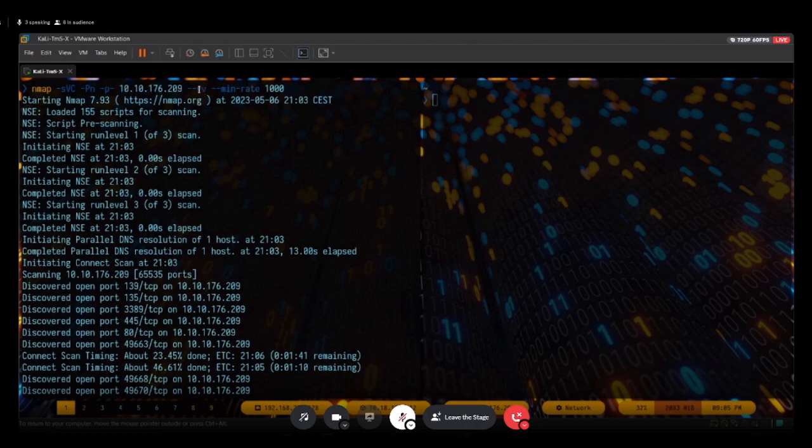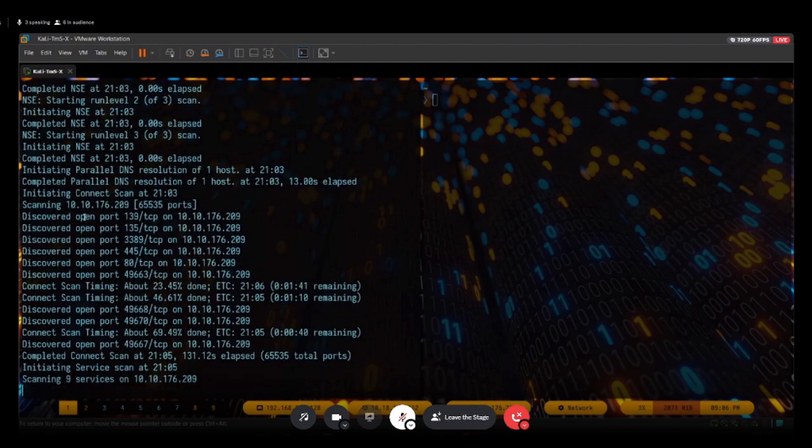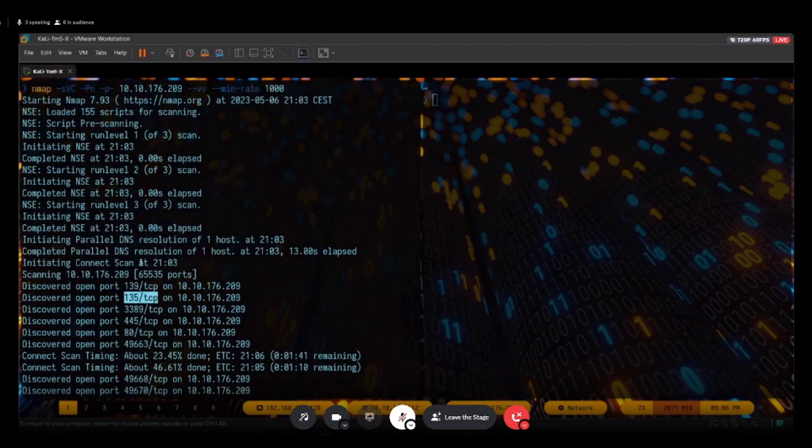I'm using verbose, which is basically showing you more of everything, all the steps it's going through, so you can work faster instead of waiting for the end result. Each time it finds a port, it's going to show you, hey, this one's open, hey, this one too. So that way you can work faster. You can just grab the IP and try these things to see what's in there.